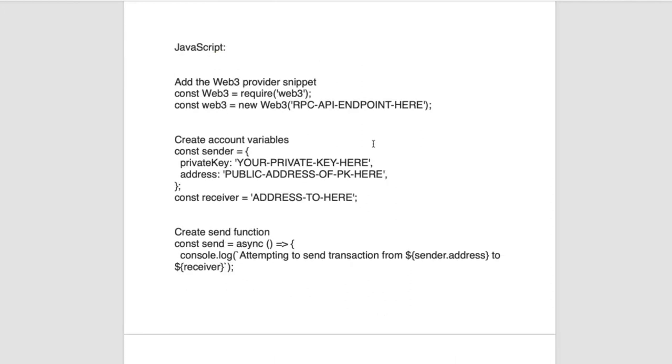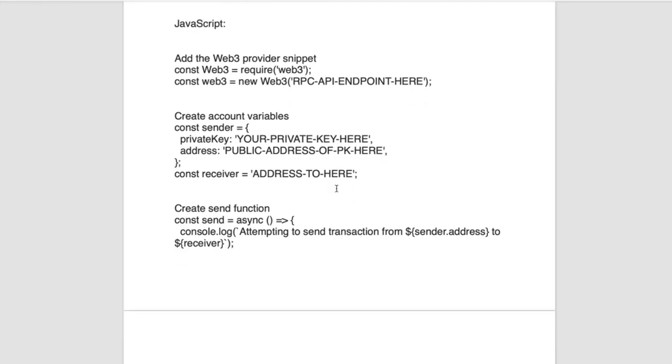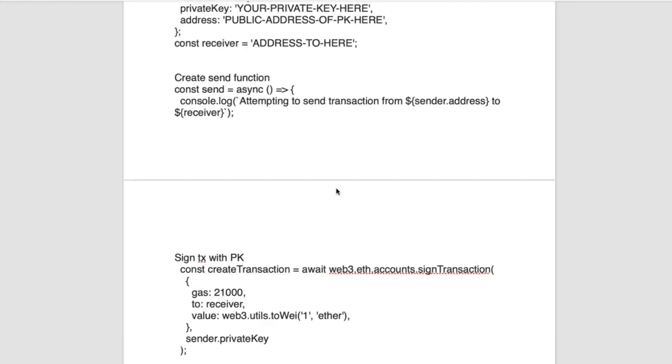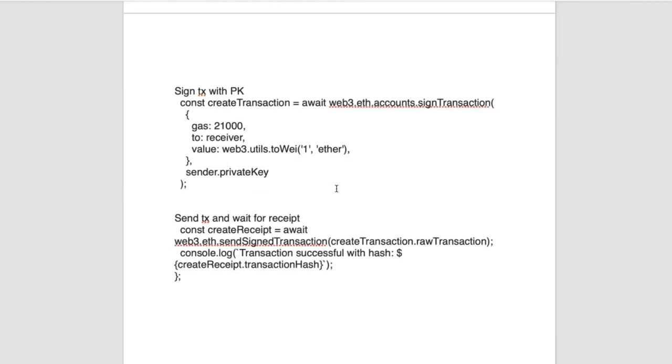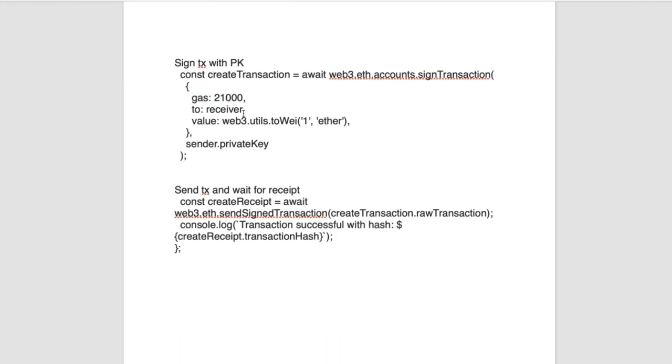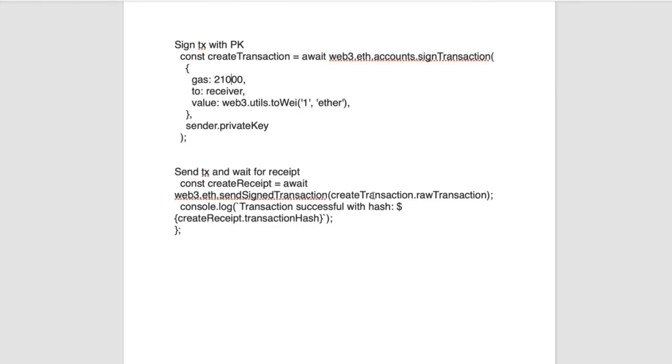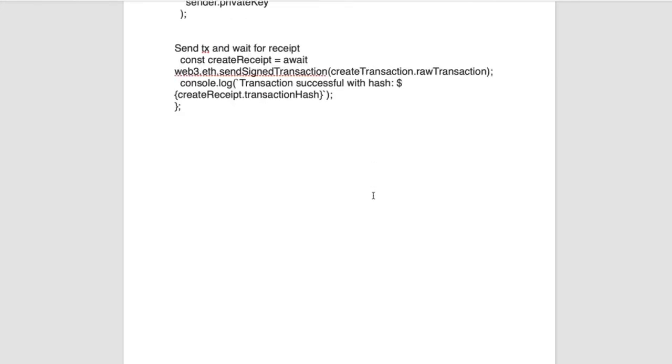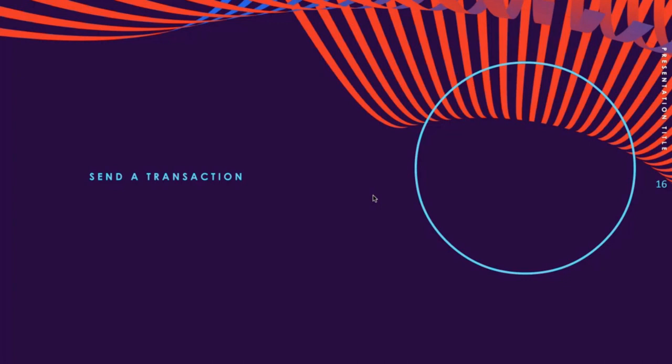So it's the same story for JavaScript. You need to create a .js file and fill it with this code here. Each line basically does the same thing, just in a different syntax. There are little differences between these syntaxes. For JavaScript, for example, you probably have different names for the fields. You specify them a little bit differently, but the functionality is totally the same. This is how we can send a transaction.